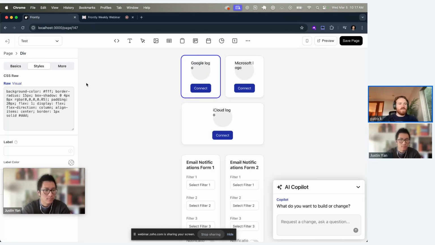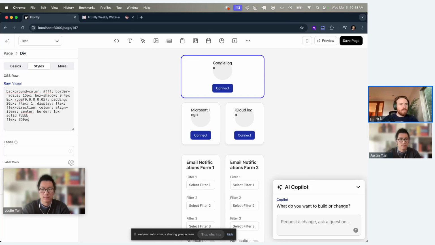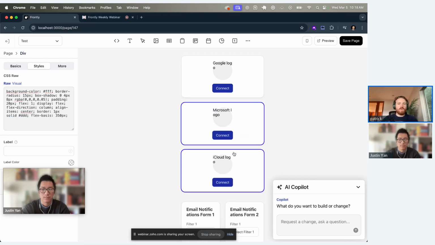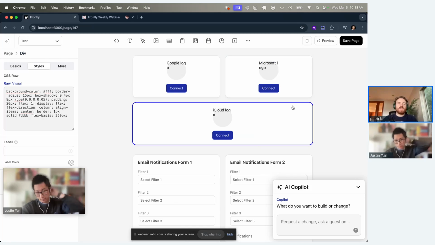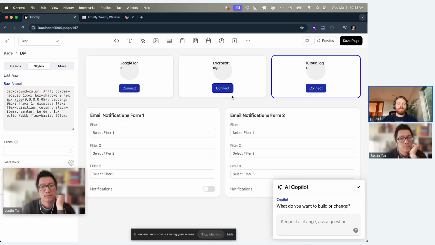And there's this setting called Flex Basis, which tells the Flex container that the smallest width this should go is 350 pixels in this case. So that's now smart enough to tell the AI that when there's enough space, we do that. There we go. All right.